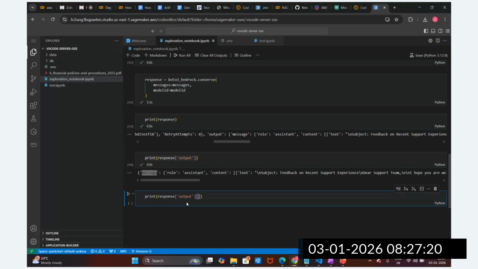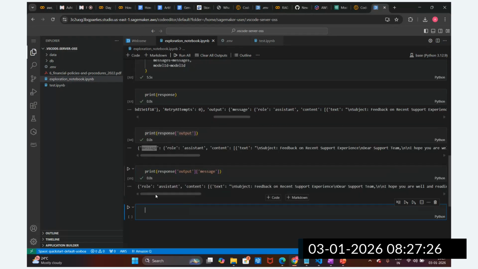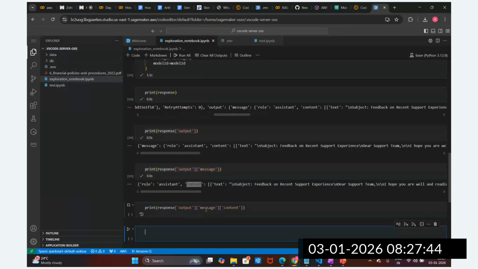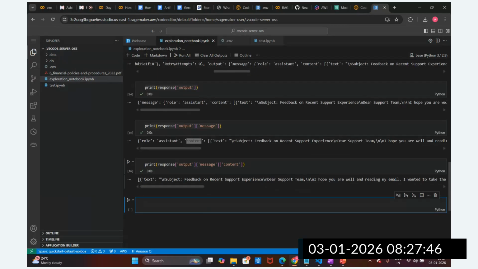We are going to access this nested dictionary, guys, the messages. Then we can see another dictionary, within the curly brackets. The role is there, the content is there. We are interested in this content, not in the role. This is the response we got from the LLM models. Then we are going to access this content. So we got the list now. Square brackets mean this is a list, and inside the curly brackets is the dictionary. So we can access this text.